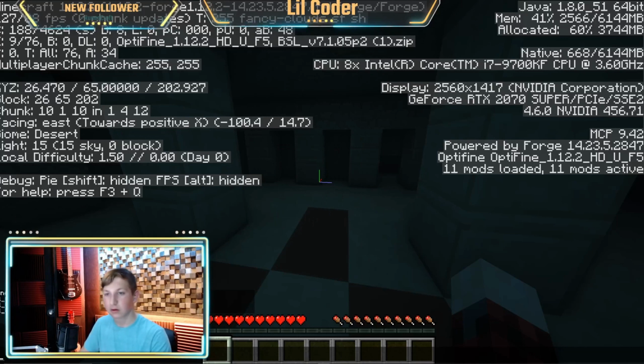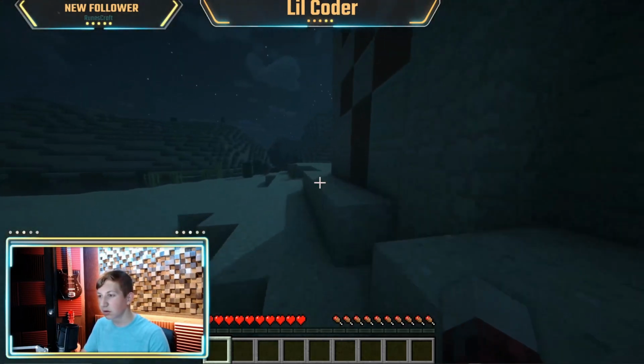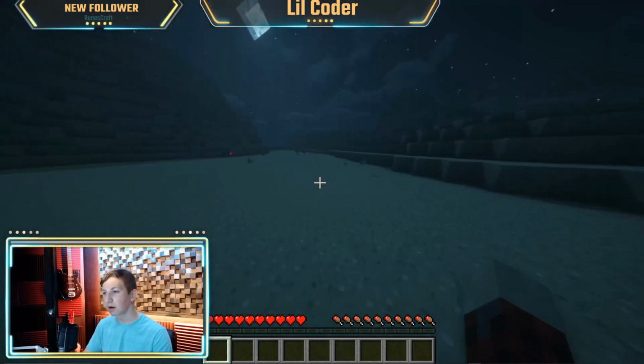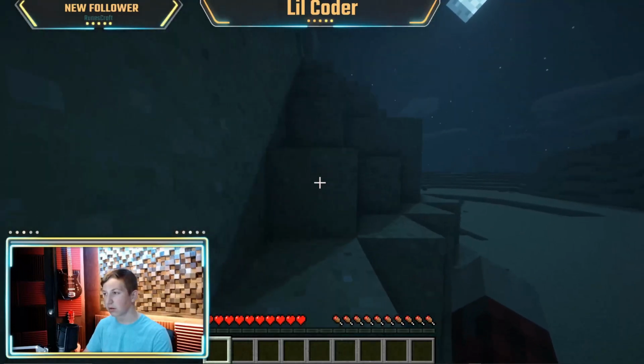So we've got 26202. Desert Temple. Okay. We will come back here eventually. And hopefully we can get past these guys. So I think we were up there. So we probably were going this way maybe. Or were we? Wait. Let's go back up there and see.